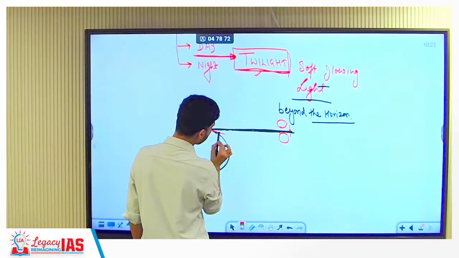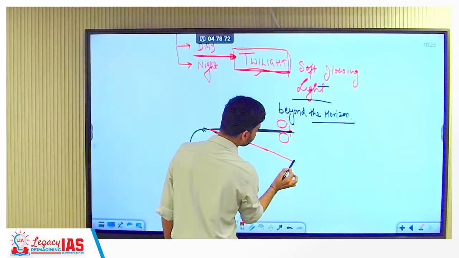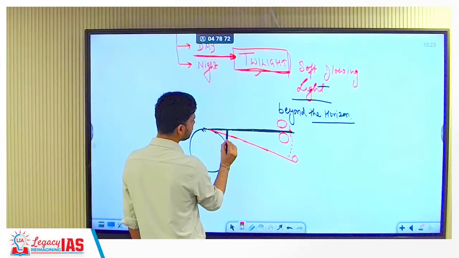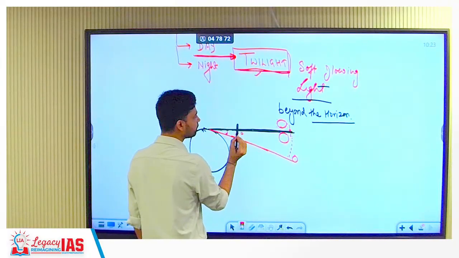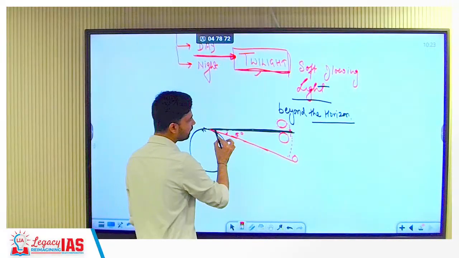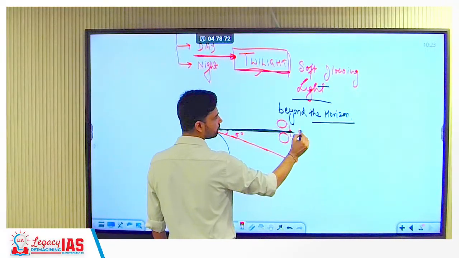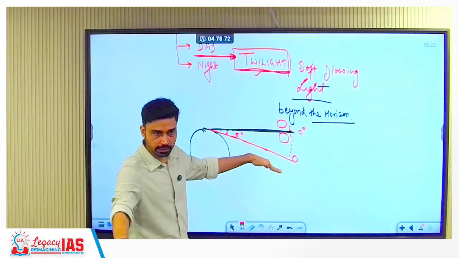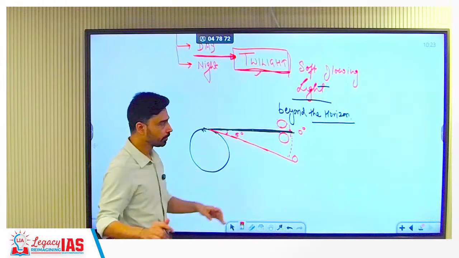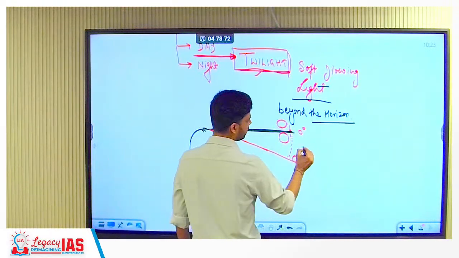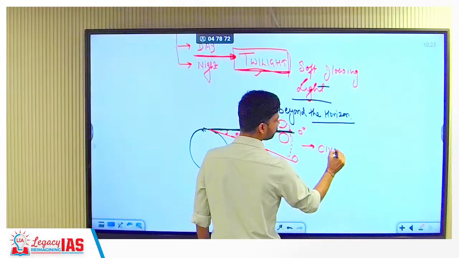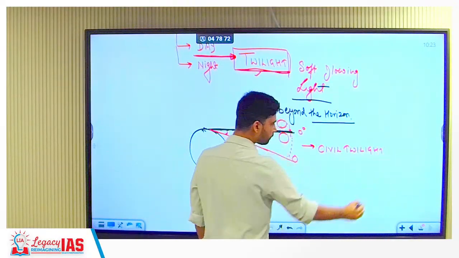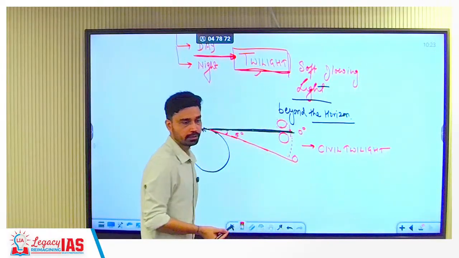Now the sun is gradually moving away from the horizon. Imagine that the sun has moved and reached this place. The angle that you calculate is 6 degrees. This parallel line that you have drawn is 0 degrees. So from 0 degrees to 6 degrees, if the sun is anywhere in this range, you are experiencing twilight. What do you call this twilight? It is referred to as civil twilight.